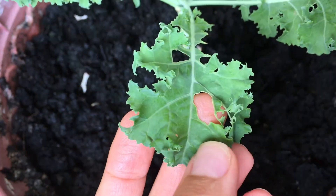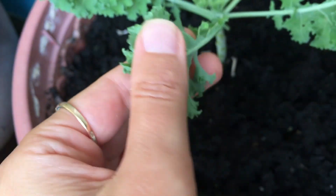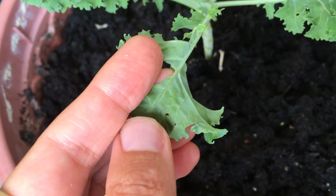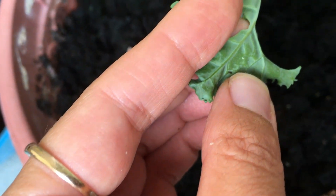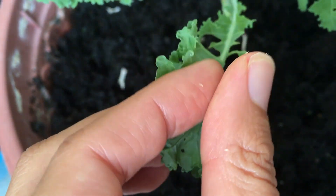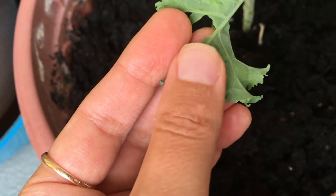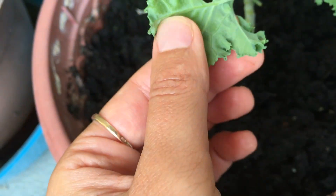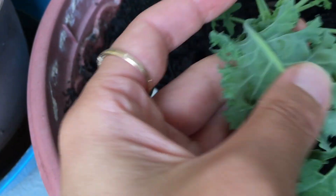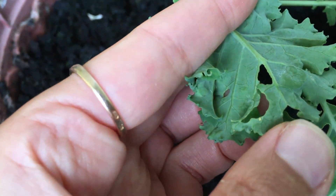This kale is starting to get eaten up. What I found was there are many tiny green caterpillars back - that's why I'm suspecting those butterflies are laying eggs. I think these are the eggs. Every time I'm just rubbing them off and kind of destroying them, but I'm seeing them again and again. I suppose those butterflies come by, lay eggs, and then those green caterpillars hatch.